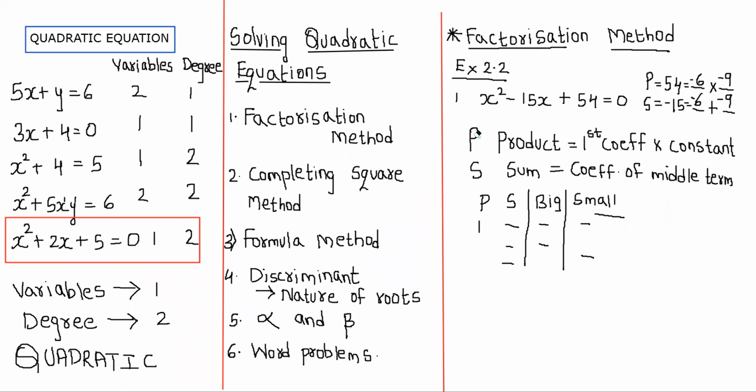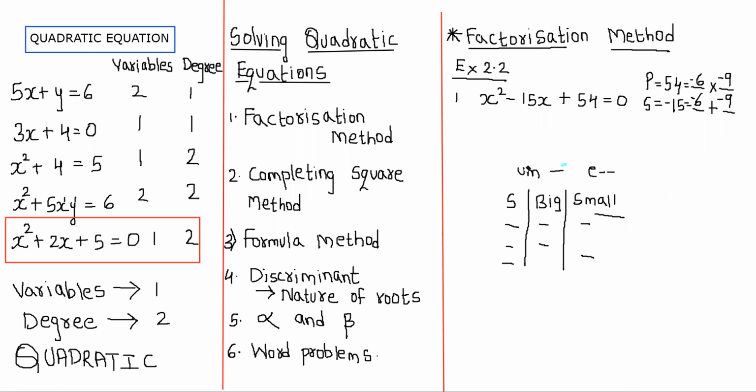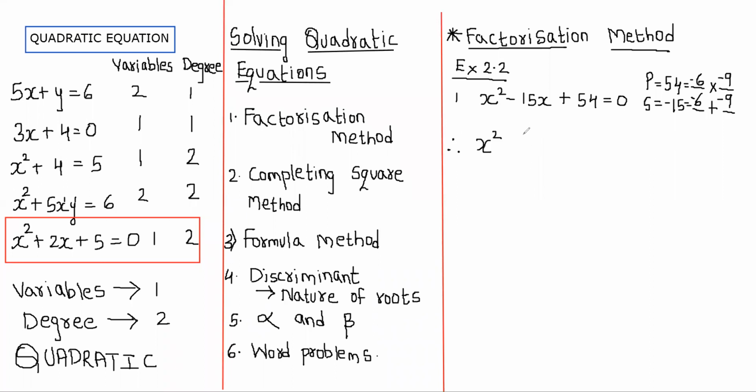Now let us solve the sum. So we got the factors as minus 6 and minus 9. How to solve it further? The same way as we did in 9th standard in factorization of quadratic polynomial. So here we are starting the sum. Therefore, x square, we are going to split the middle term. That means in the place of the middle term, we will write these factors along with the same variable x. Minus 6x minus 9x plus 54 equal to 0.